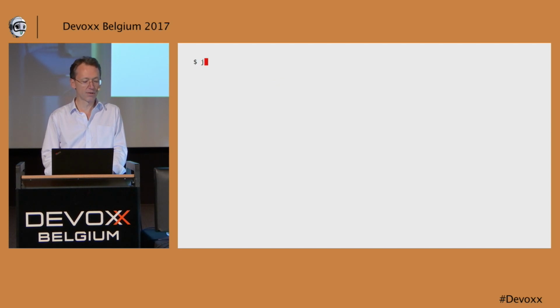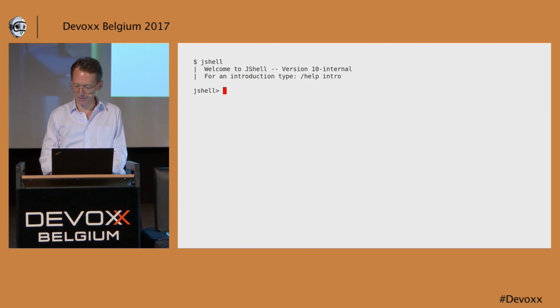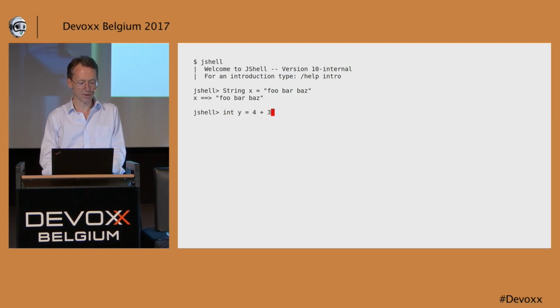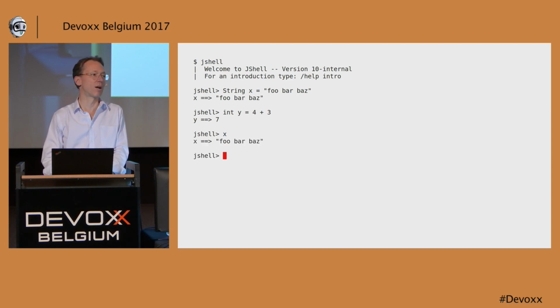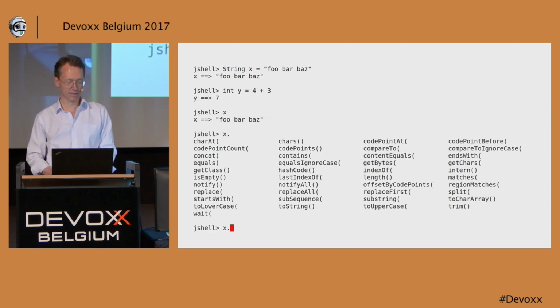So first things first, and also a little side advertisement. How many people played with JShell? Isn't it great? Incredibly useful. So we're going to see some cool stuff here. Let me make a string variable. Just a quickie introduction to JShell for those of you who haven't seen it. I can type expressions. I can type int y equals 4 plus 3. And y is now 7. So I've got the string variable x, foobar baz, and since it's a string, I can invoke methods on it, right? What methods can I invoke? Well, hit tab, boom, and it tells you.